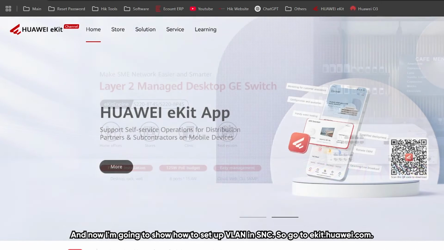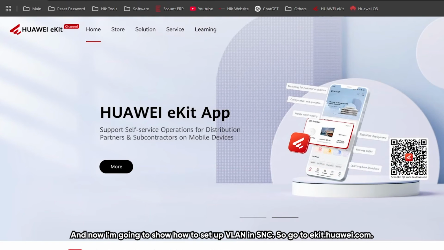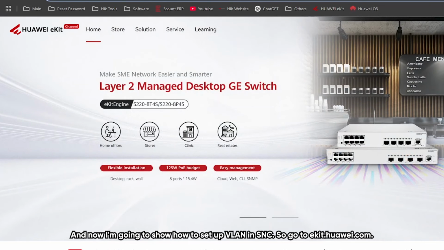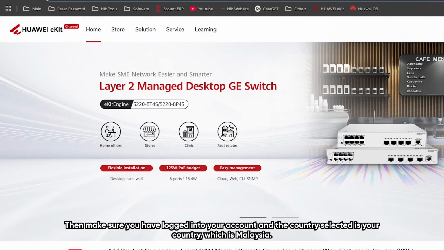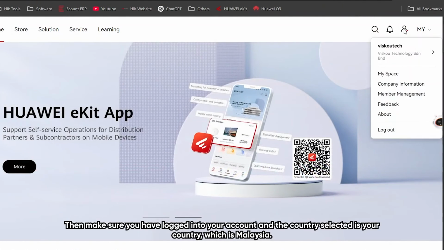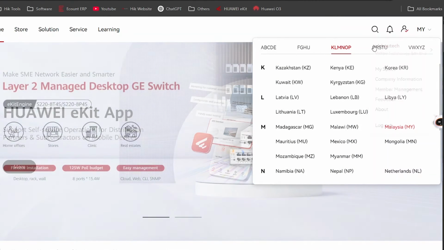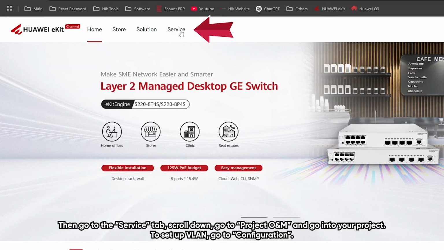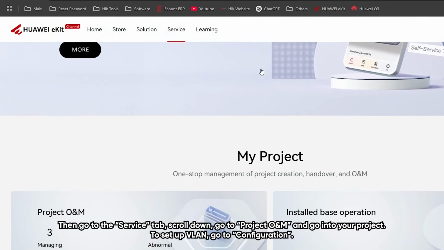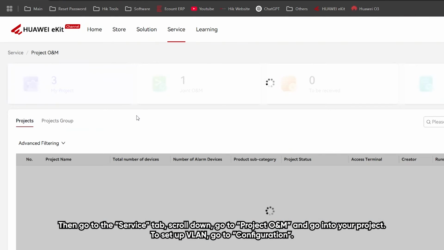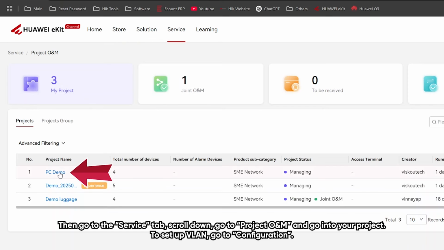Now I'm going to show how to set up VLAN in SNC. Go to ekit.huawei.com. Make sure you have logged into your account and the country selected is your country, which is Malaysia. Then go to the Service tab, scroll down, go to Project O&M, and go into your project.